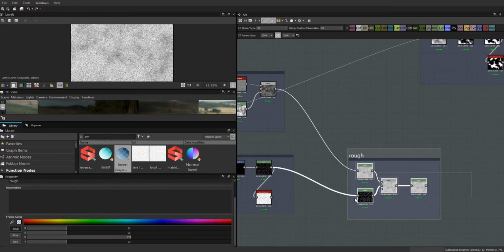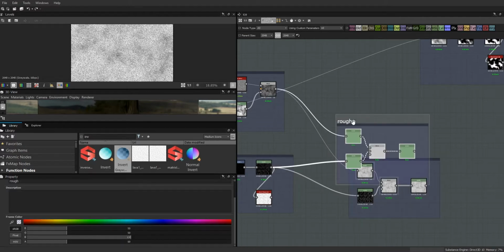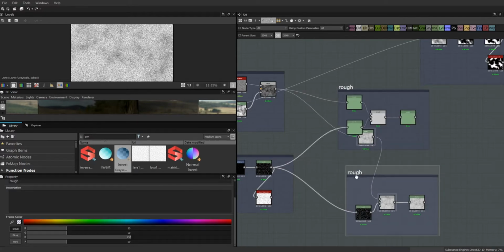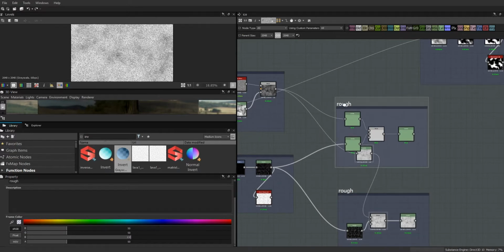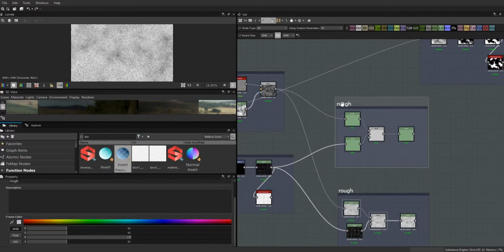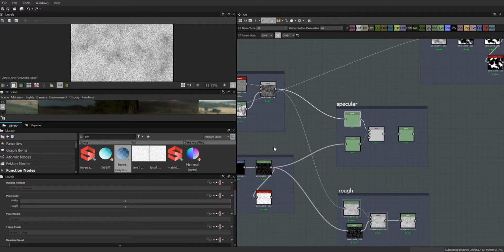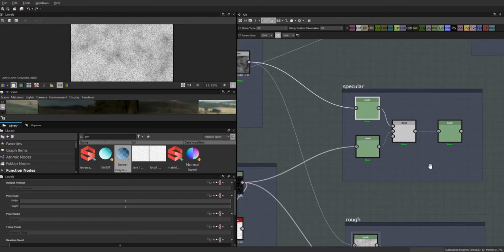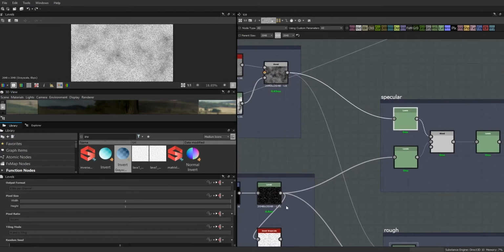And in fact, we can probably copy this whole thing and paste it and save some time making our specular, which is the one we're going to do next. So I can highlight my frame and change the name. And now let's think about what we need to see happening with our specular information.